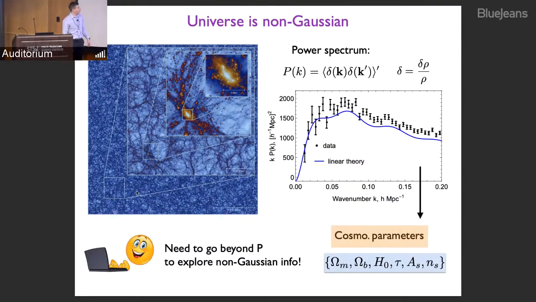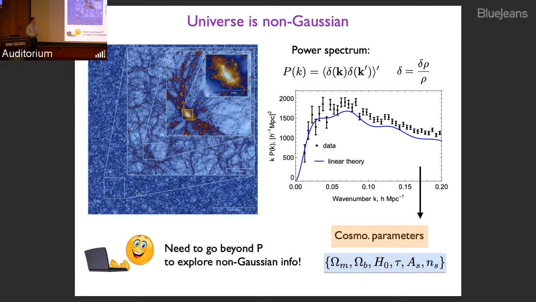Basically, we use this distribution to extract cosmology in the following way. This distribution is obviously not random. It's a very sensitive probe of cosmological parameters. Large-scale structure is a nearly Gaussian random field, so we characterize it by means of its correlation functions, the simplest one being the two-point function, the power spectrum. We extract this two-point function from the data and fit it with some cosmological model. This is how we extract cosmological parameters. In particular, we're interested in things like the density of matter, the density of baryons, the Hubble constant, and so on.